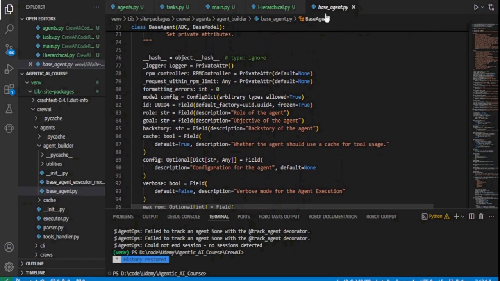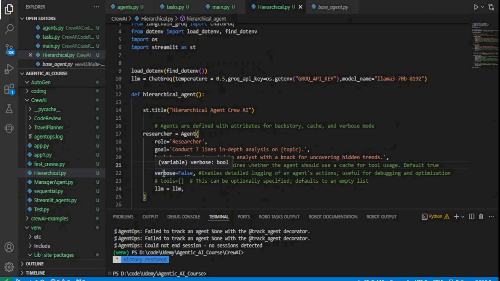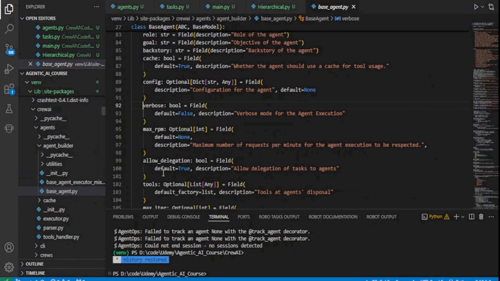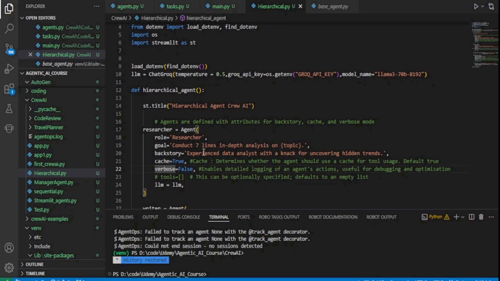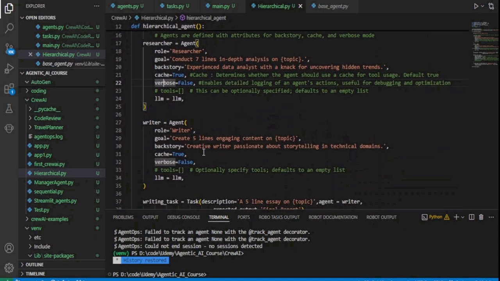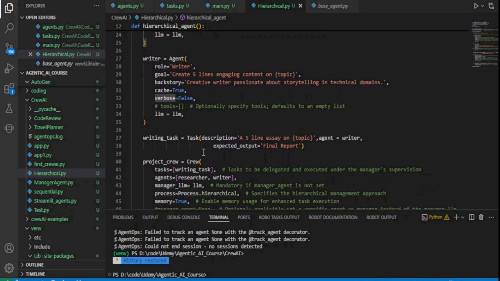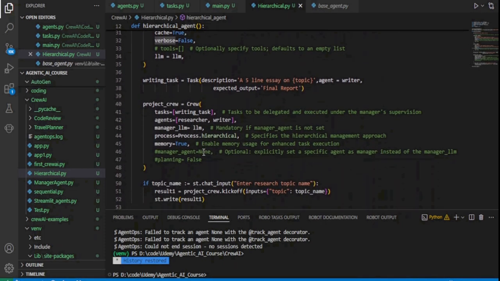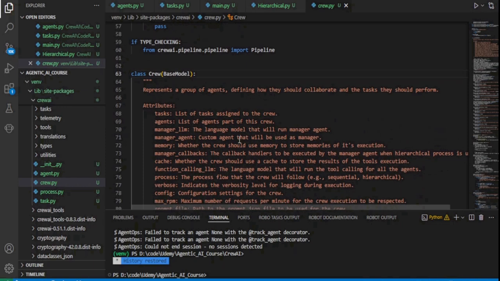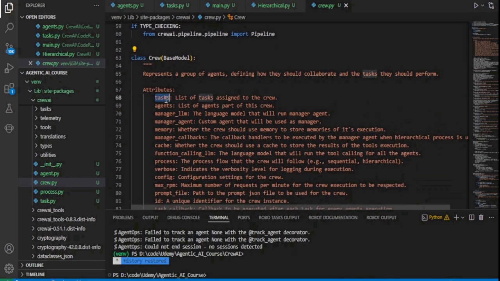Okay. Now, as we see, verbose is the verbose mode of agent execution. By default it is false, but you can change it to true. But I just wanted to show that these parameters are also useful. Let's keep it false right now for both the agents. And now let's go to our crew section. Okay, let's understand the crew class also. What are the different parameters in the crew? Okay. So if you go to the crew, we know the very first thing is tasks, right? We need to define the tasks, and then agents. Manager LLM that I just mentioned, right? And then manager agent.